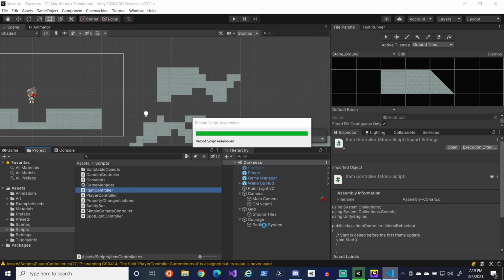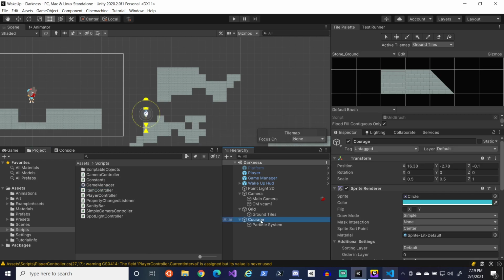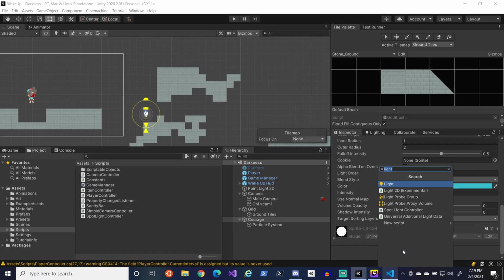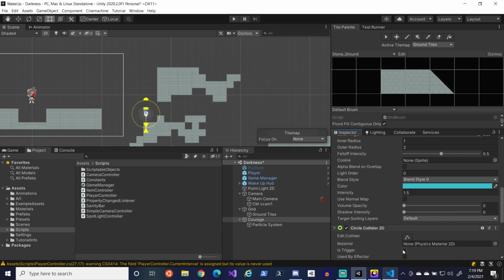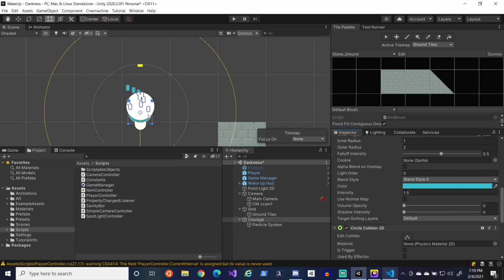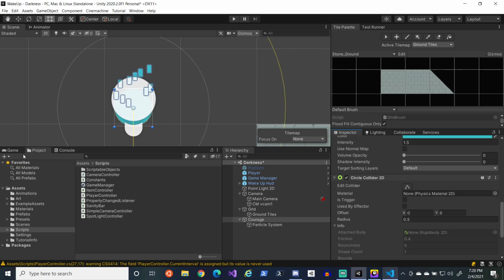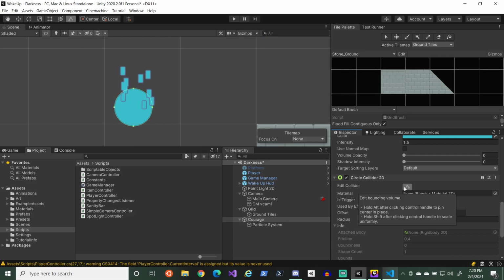Yes, and then we can give it a public value, or light value, so we can change it in the inspector, and we will send that number to the game manager or whatever is going to affect the light, or the sanity. Is trigger.